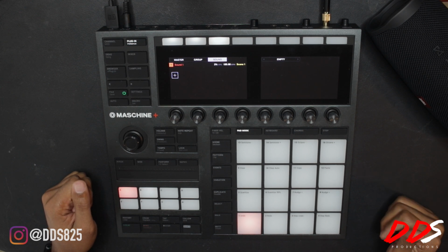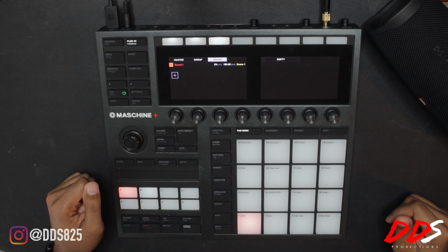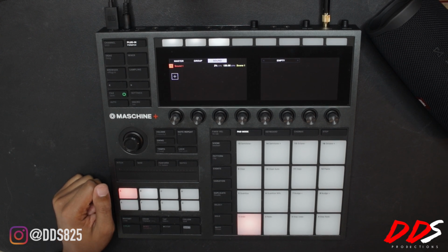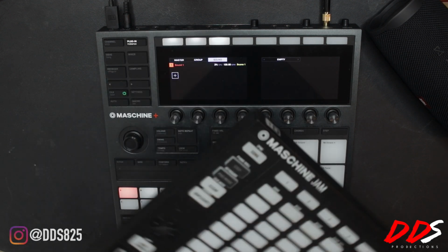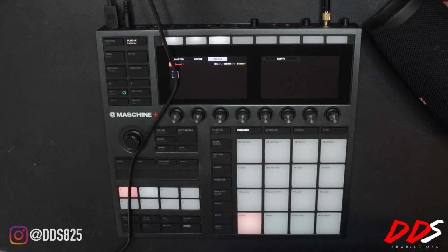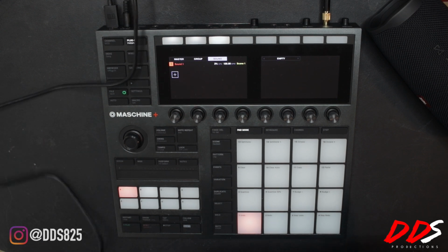So first things first, one of the most common questions, and I'm really surprised about this one, is does it work with the Maschine Jam? So I'm about to pull my Maschine Jam up and show you exactly what happens. So right here, as you see, I have my Maschine Jam. I have a USB cable already plugged into the Maschine Plus. This is in standalone mode. It isn't running to my computer or anything like that. So I'm about to show you exactly what happens.